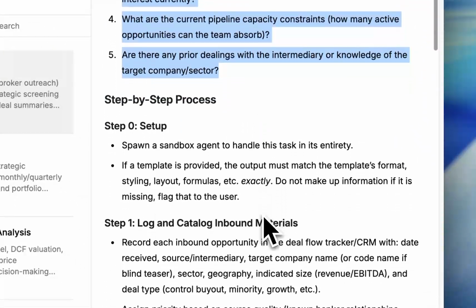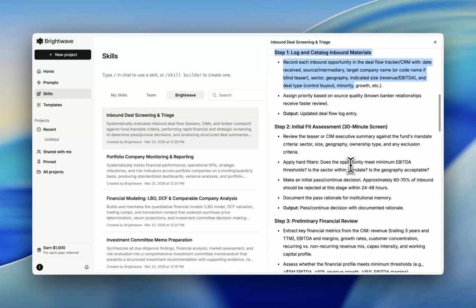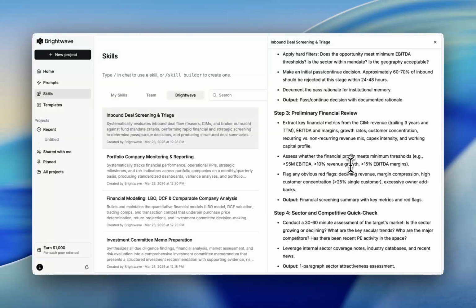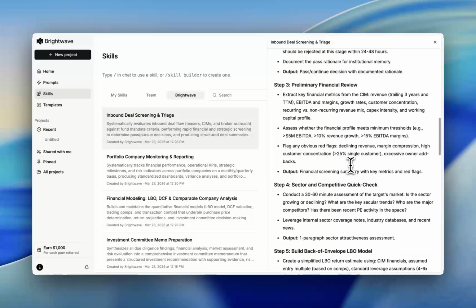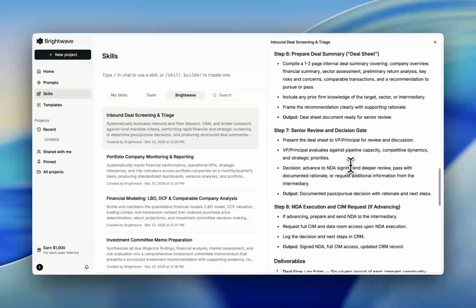We have an overview, we have questions that are going to be asked whenever the skill is invoked, and then we have this process. The way I like to explain it is that imagine you have an analyst or associate who's starting fresh from school. They have a lot of academic knowledge, but they don't necessarily know how your firm specifically conducts research, and you want to impart that process to them. In the traditional paradigm, you would explain what resources to use and how to go about doing that research, and hopefully, once you've told them once, you don't have to tell them again. They now know how to do it, and then the research happens and it's up to standard.